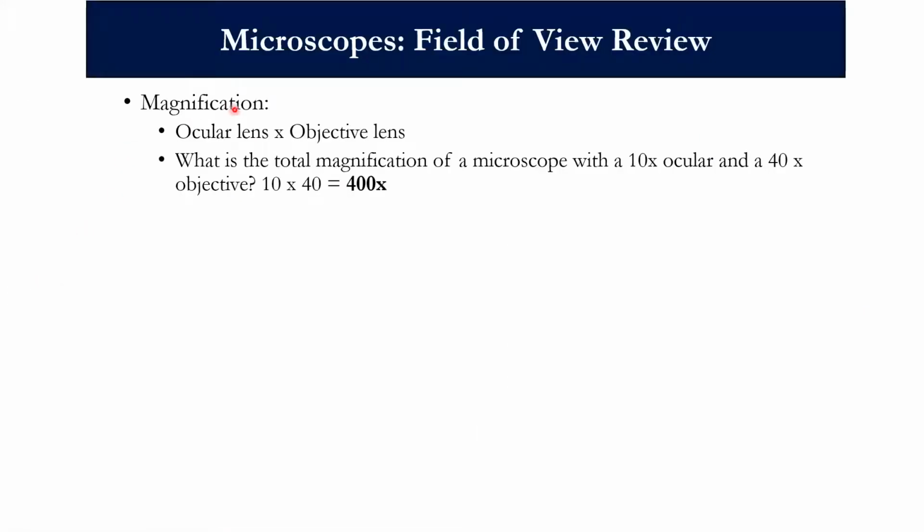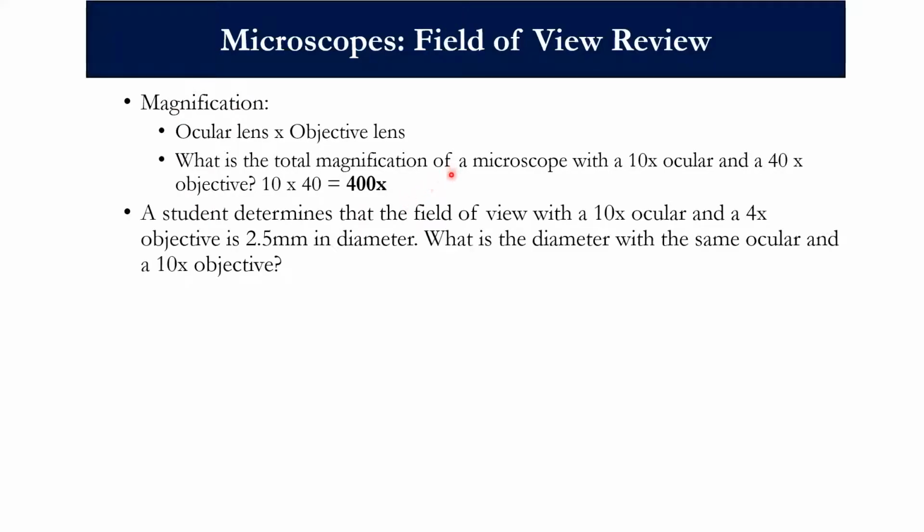So this just kind of goes over magnification again, and we're now going to talk about fields of view. Pretend you're using a microscope and you're using 10x ocular magnification, so on your eyepiece, and you're using a 4x scanning lens, objective lens. So you're using the red one. You're using that on your microscope.